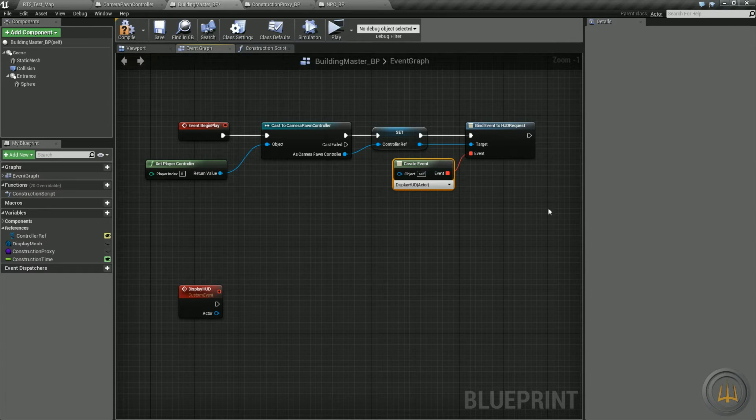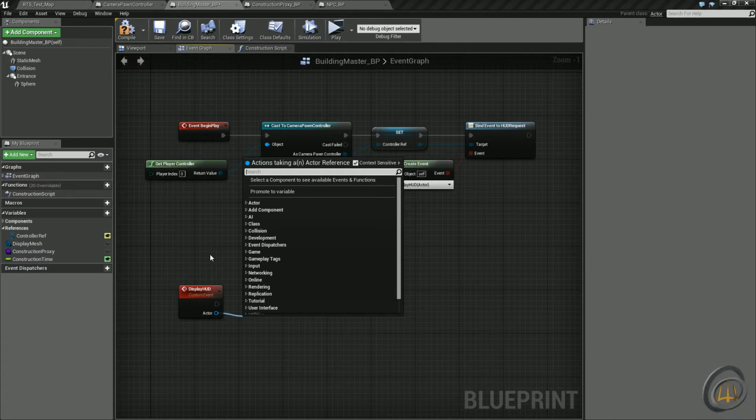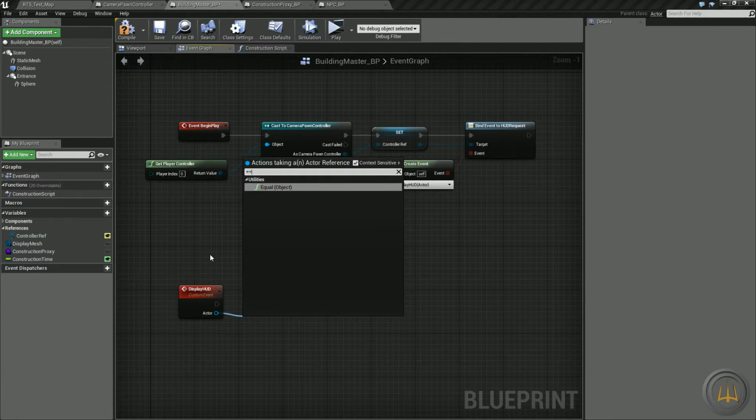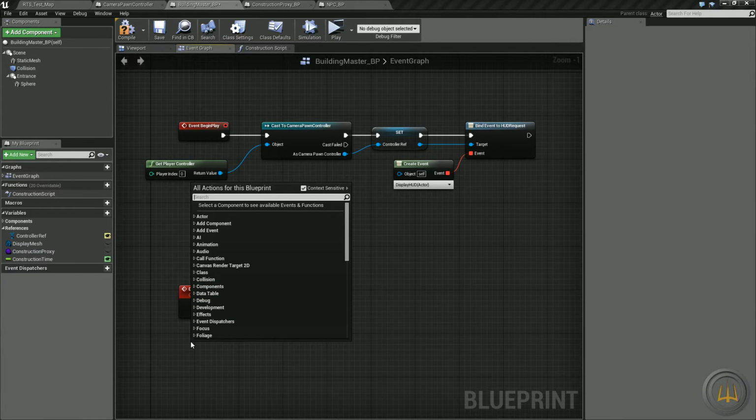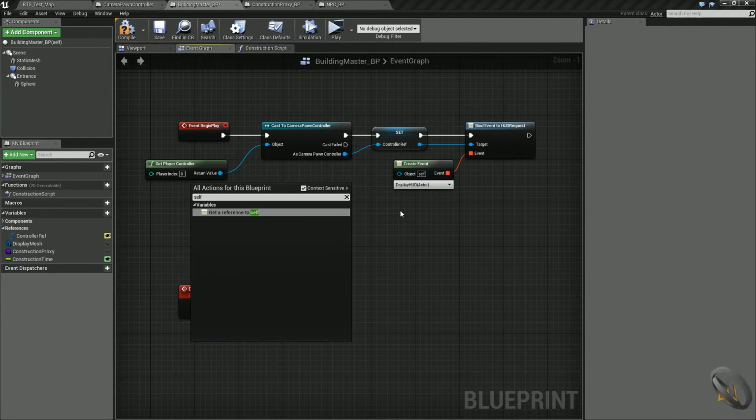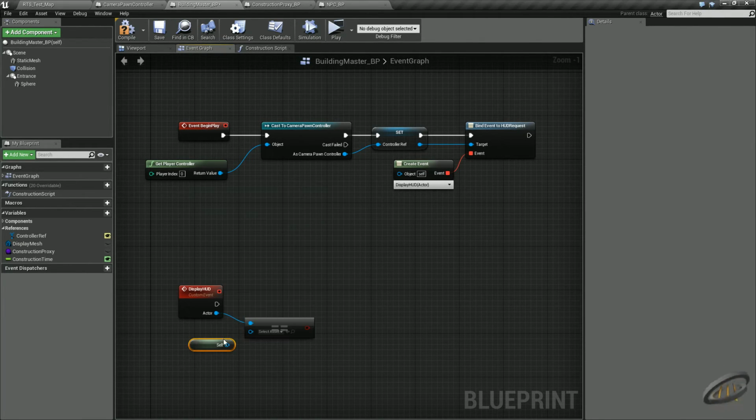All right, so now we actually got something else we have to do here, but we can't quite do it yet. So let's make sure this actor, now the way we're going to check when we send out the event dispatcher is grab an equal here, and what we need to make sure is that the actor being passed through, in other words, whatever we select here, equals self. We need to get a reference to self.